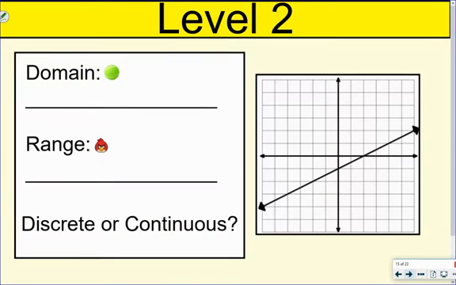Hey, you should probably pause the video now and see if you can figure this one out. All right, hopefully you had time to figure it out. So here we go. Treat this like a tennis ball. I'm going to bring my arrow up. I'm going to bring my arrow down. I'm going to draw the string in between it.